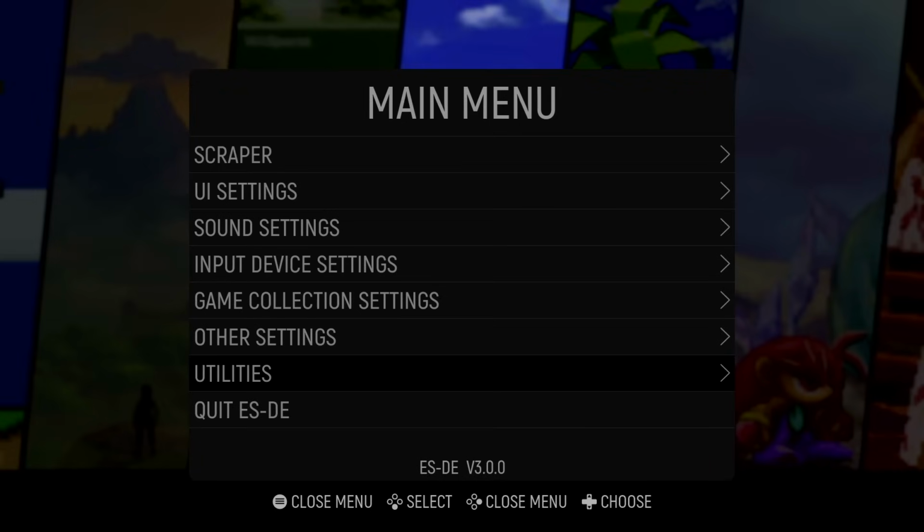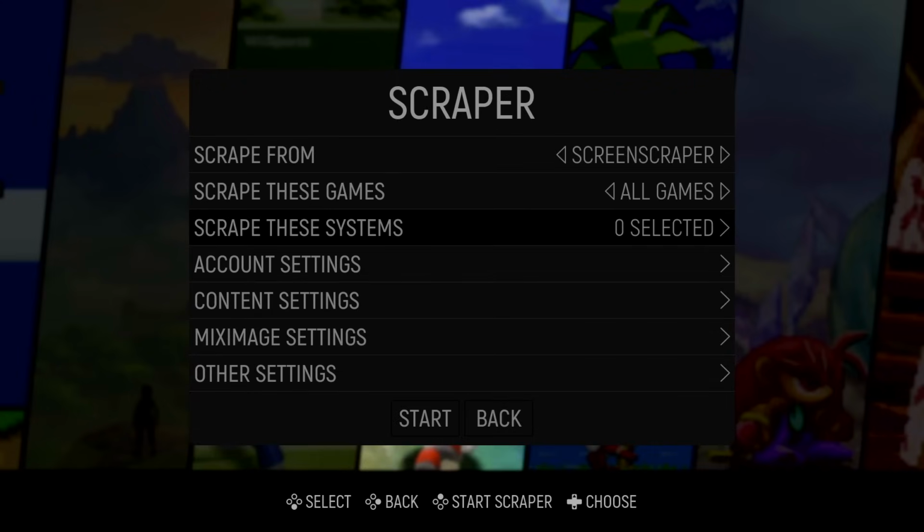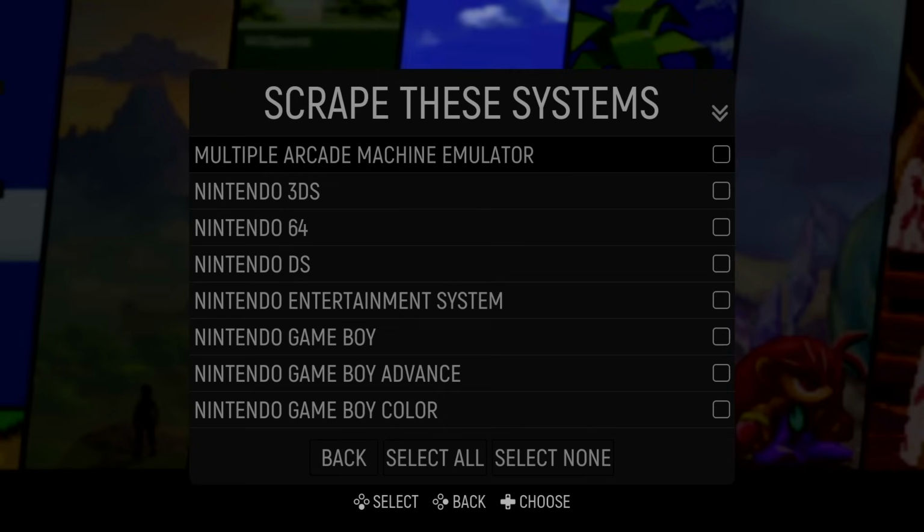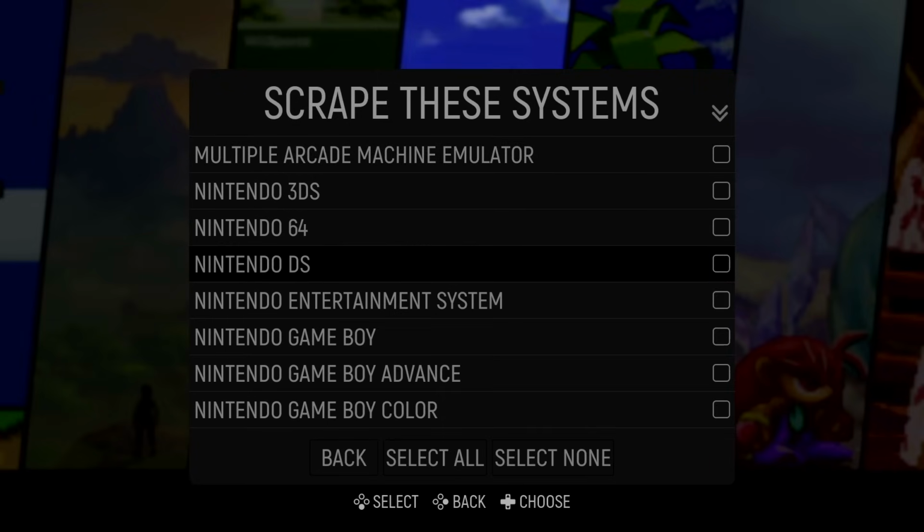Now that we've got that set up, let's make this even prettier to navigate through the menu. We're going to scrape all of our box art next. We're going to use a tool called Scraper to do this, which we can do directly onto this device, which is super handy. And it's the first menu option in the main menu. Now, once you get inside, there's a couple things we do need to configure. First, I would recommend going down to the Scrape These Systems section, and then pick whatever systems you want to scrape. You can do one at a time, or you can do them all at once.